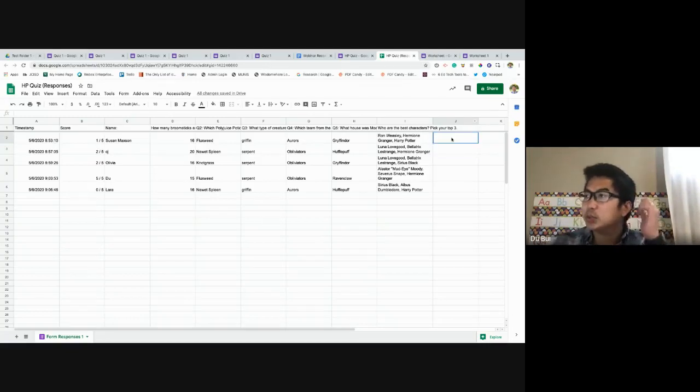So since it's in a spreadsheet, you could kind of specifically call them up and have like a one-on-one, or you can quick email them if you take advantage of that. But if it's like just a quick point total, they'll see their grade and whatnot. And I would only do it for like short paragraphs. If anything longer, I would just use Google Docs and kind of give more specific feedback that way.